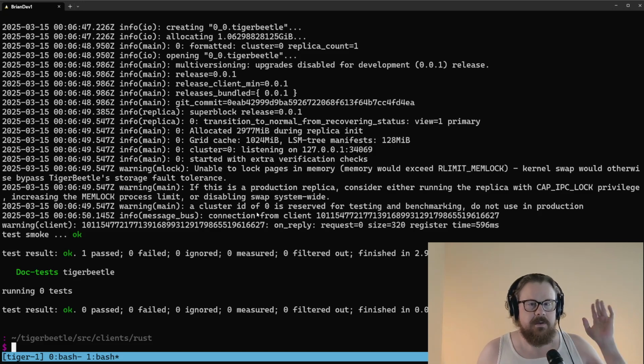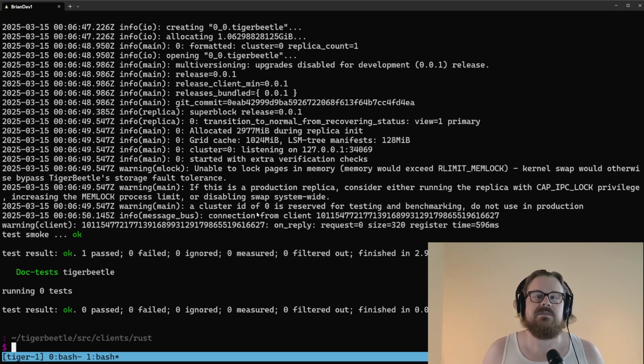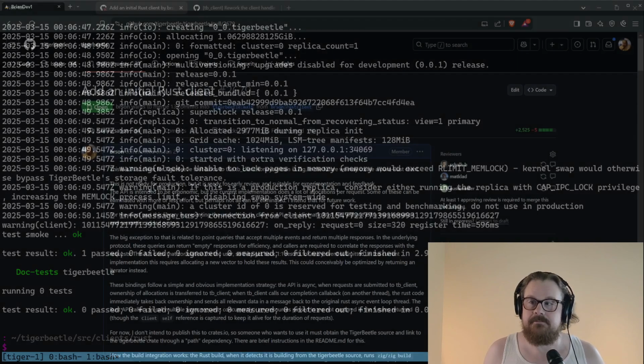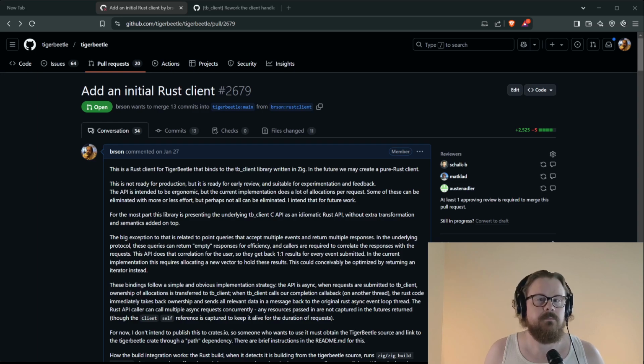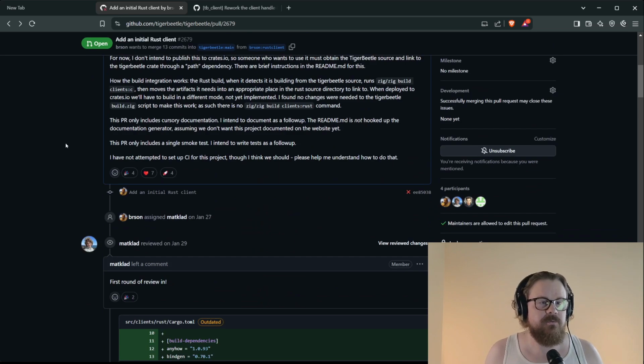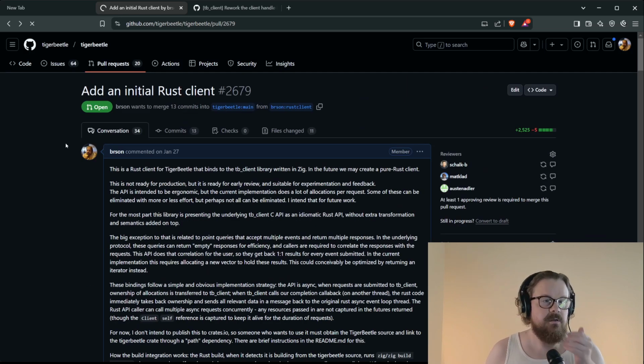All right, so, okay, we remember how to build. That all looks promising, more or less correct. Let's go again, review the pull request and see what the state of the pull request is. Okay, so I'm not going to go over most of this. I'm going to refresh it though.